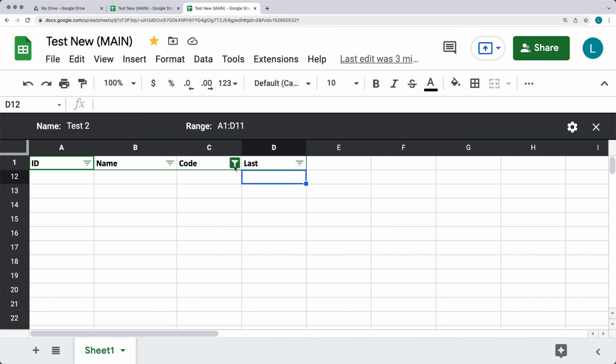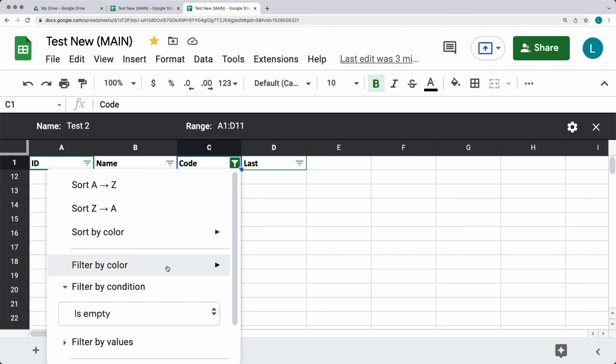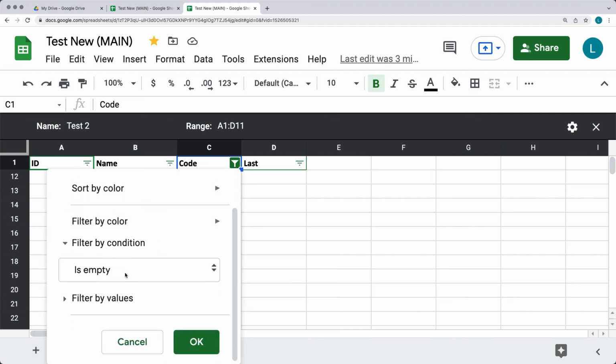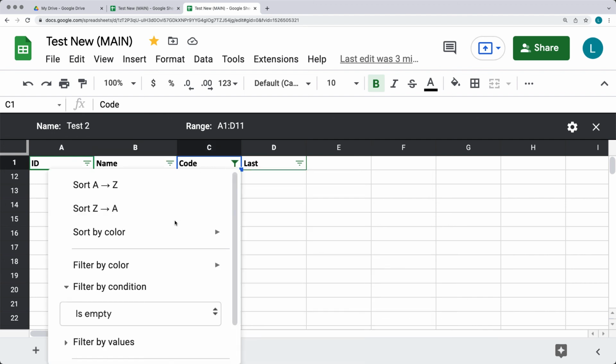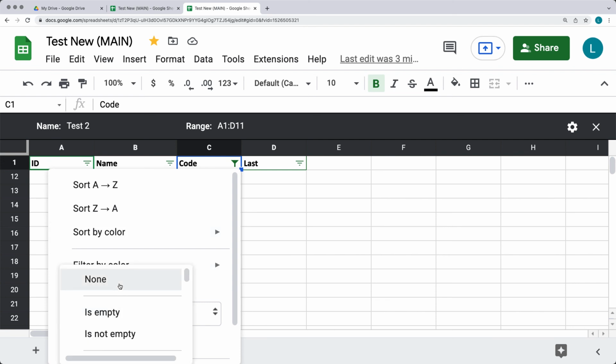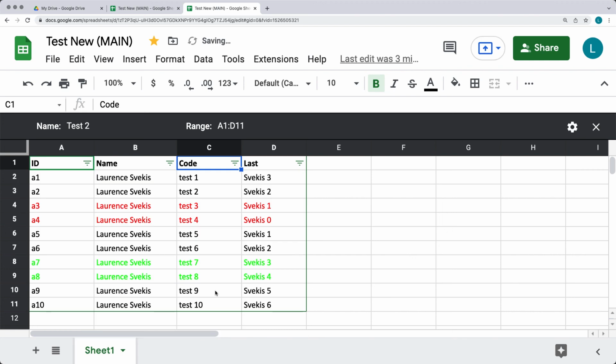And you can see the filters that have been applied whenever you go into the first top row. You can select that and that's where you're going to see what filters are applied. So these particular columns don't have any filters applied yet, and you can apply different filters on the different columns as needed. So I'm going to go back to none and hit OK.